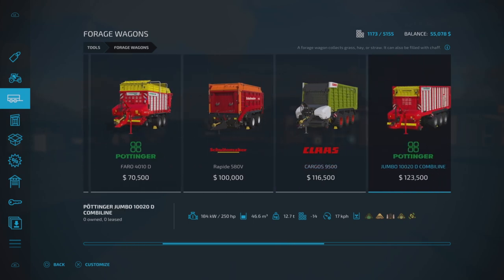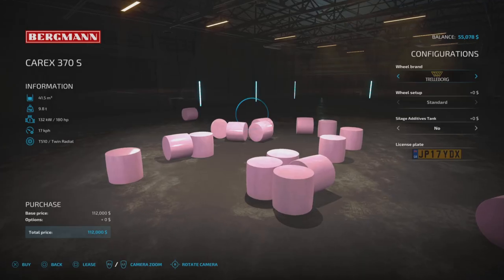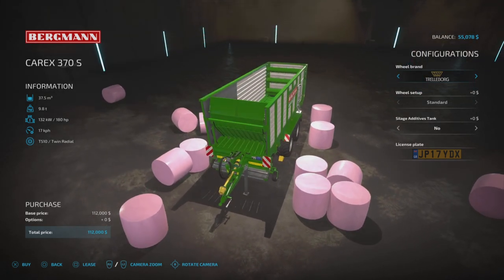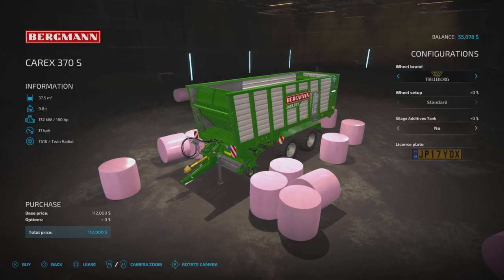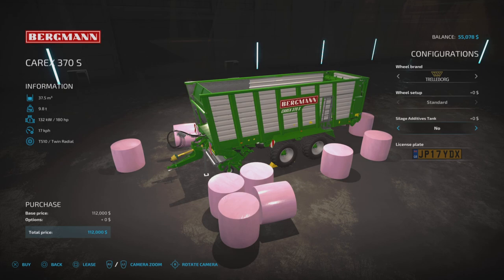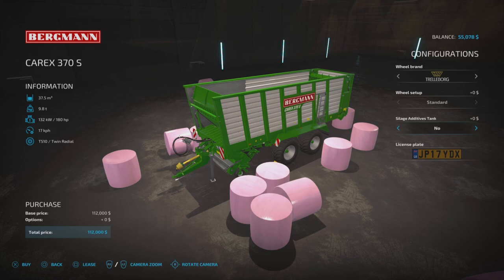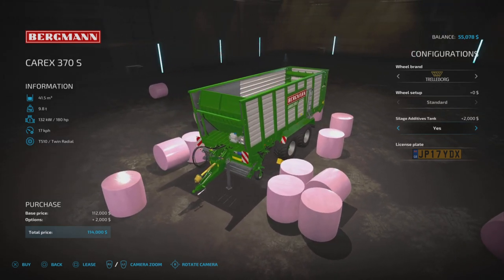So, let's see, we have all of these guys. And this one here, the Bergman Carex. This is a modded one, and I'm on PS5, so this is for all platforms. Now, if you look at the capacity, it's 37.5 cubic meter, and it's 180 horsepower, so it's just within my limit on my tractors. If I go to silage additive tank, that's usually a 10-liter tank. But if I go to yes now, you can see the capacity suddenly went up to 41.5 cubic meter.